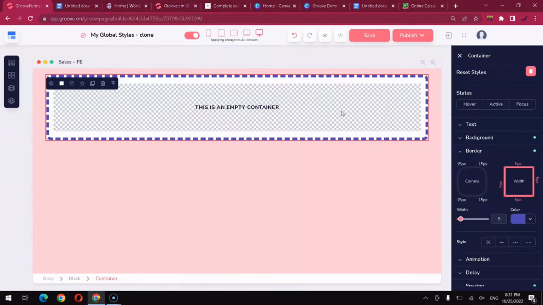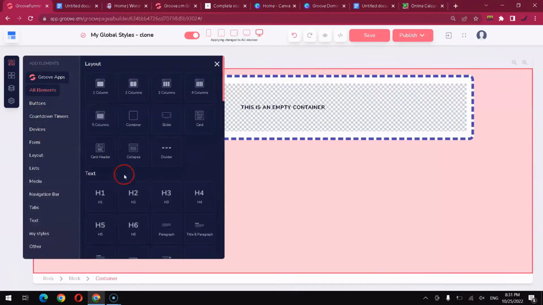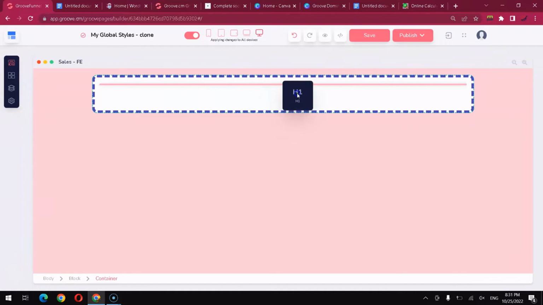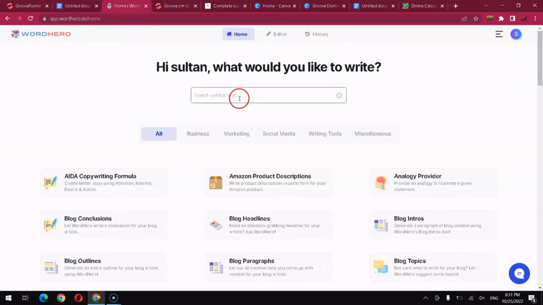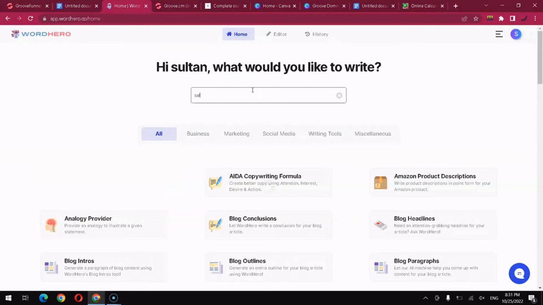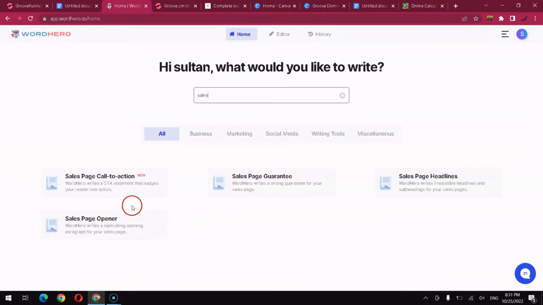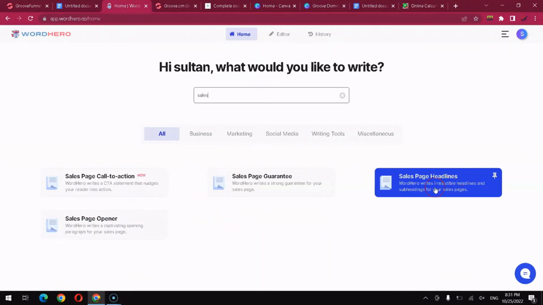Now we want to have a headline. Okay, so go to all elements. Now drag and drop the H1 heading. This is the H1. Now I want to show you the word hero, how to get a good looking sales page headline. So search for sales, and here is the sales page headline.